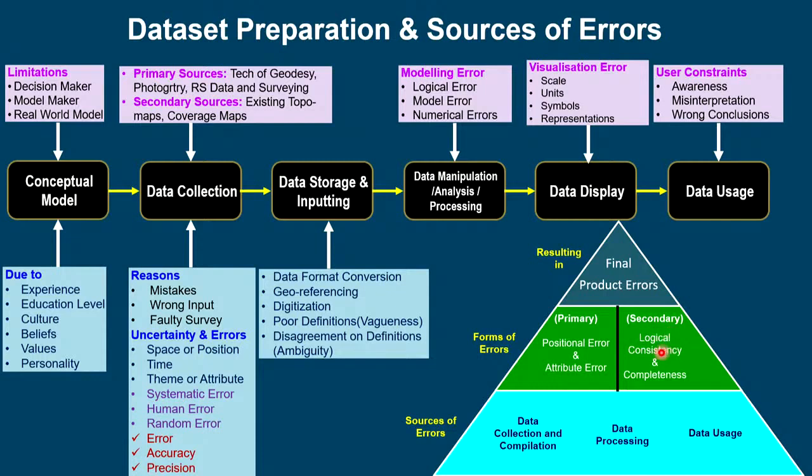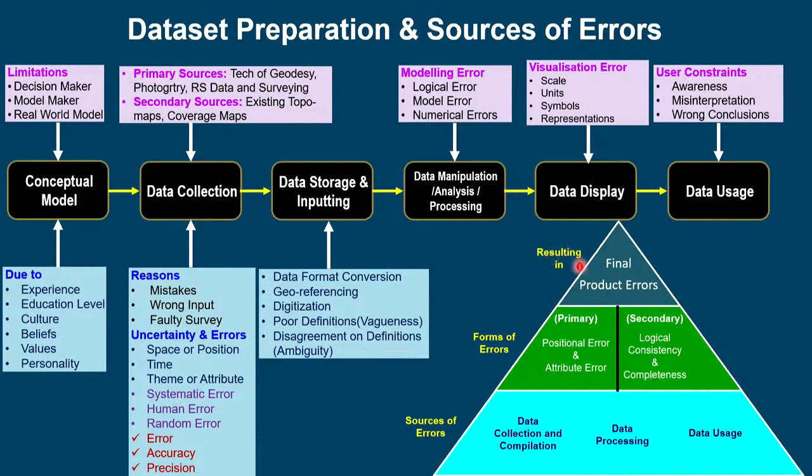Logical consistency means if you are using different models, whether they are basically compatible with each other or not, or you can say this is the fidelity of relationship between different types of the inputs used in a particular model or function. Completeness means sometimes the data is over complete, sometimes it is under complete. So completeness is also one type of error, because over complete is also a kind of error, and under complete is of course a type of error.